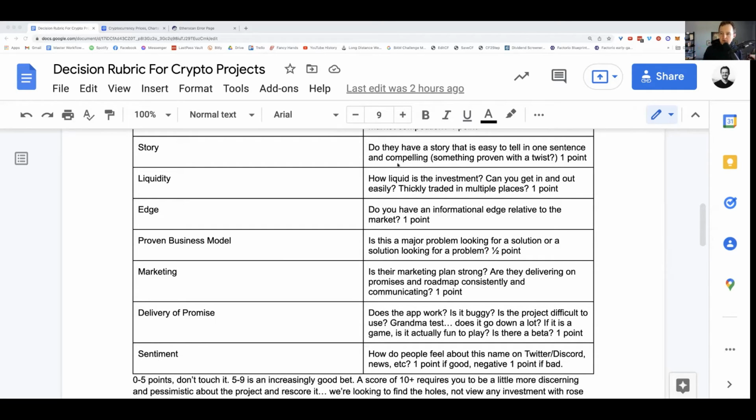Ethereum in one sentence would be a decentralized computer to run smart applications on the blockchain. That's Ethereum. That had never existed before up until then. And it's very, very powerful and obviously winning. So if you can compare it to other stories in one sentence and say, hey, this is a really compelling story, right? A decentralized computer. We already had cloud computing, but now adding that blockchain as a twist and smart contracts made it new and unique and exciting. So that's a really compelling story.